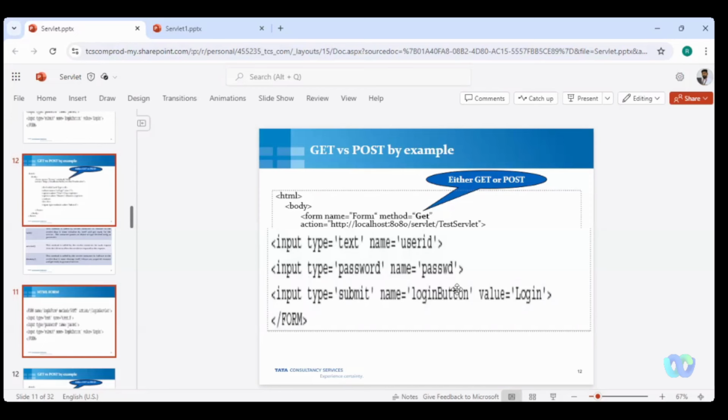So this is the example for get and post. Yeah, HTML is a must. In order to work with JSP, you need to be very familiar with HTML. CSS is not that much of a requirement, but it is recommended. At least you should know the basics. Okay. HTML, CSS, and JavaScript.